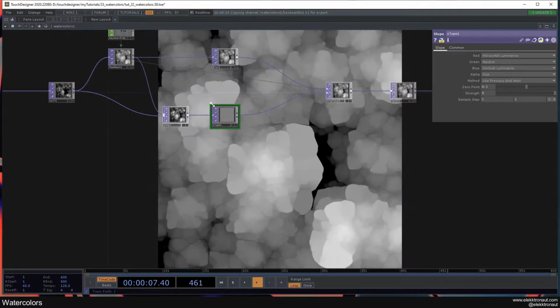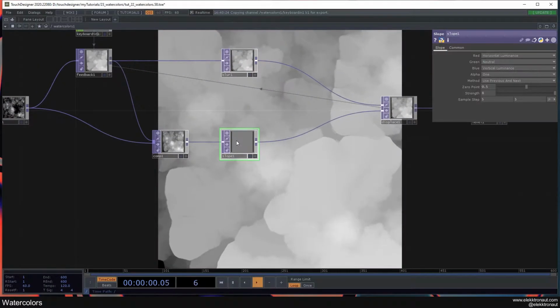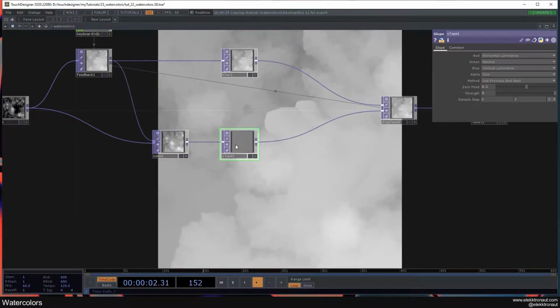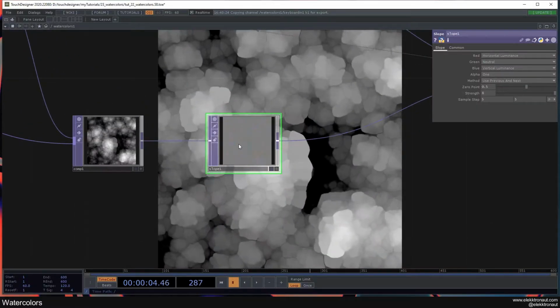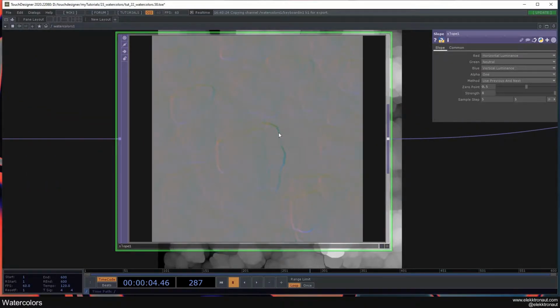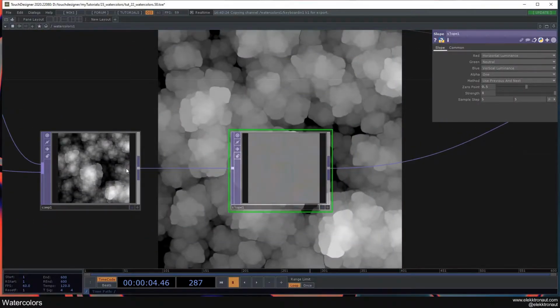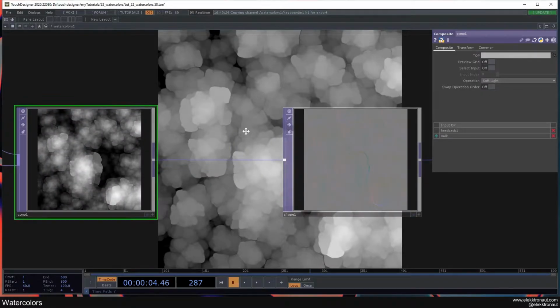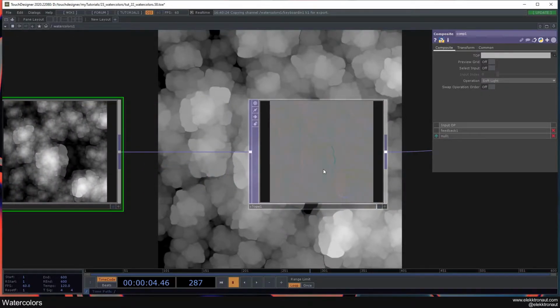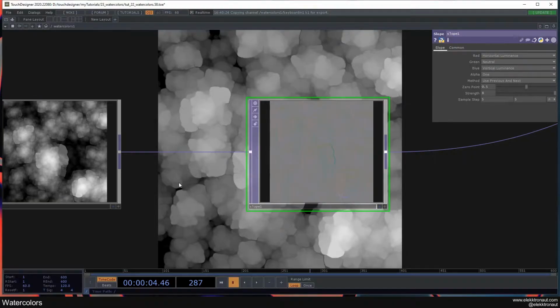So I'm gonna try to explain what the slope is doing, but it's rather hard for me to explain. So as you can see here, this creates this color map that looks almost 3D-ish. And what this is doing, it takes the input here, and for every pixel, it outputs a color that indicates whether the neighboring pixels are brighter or darker.